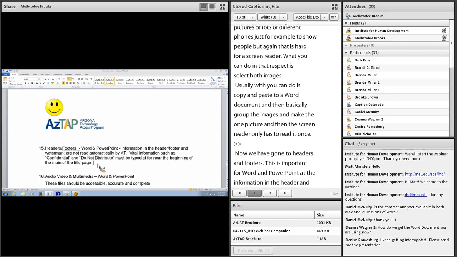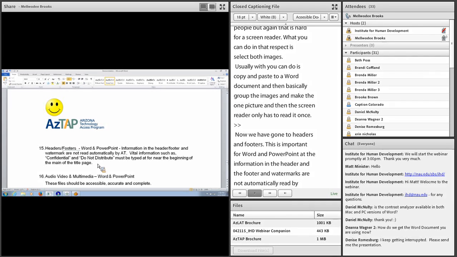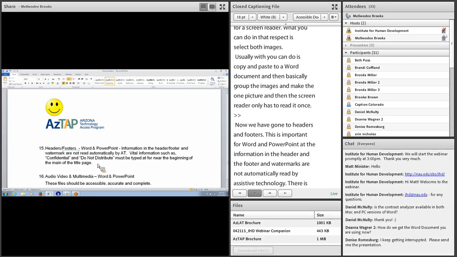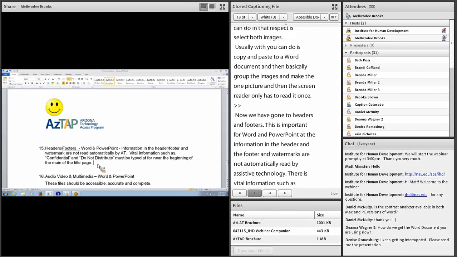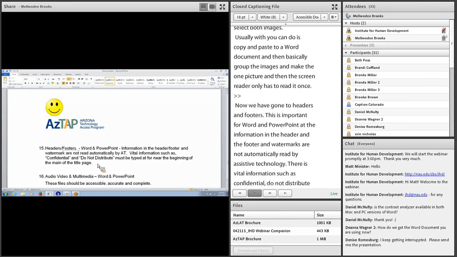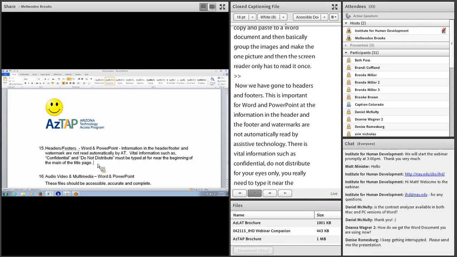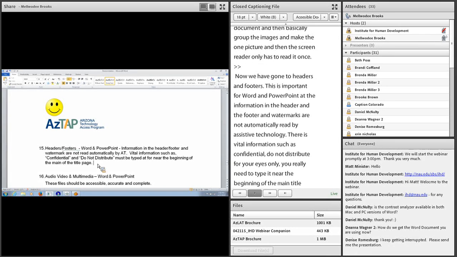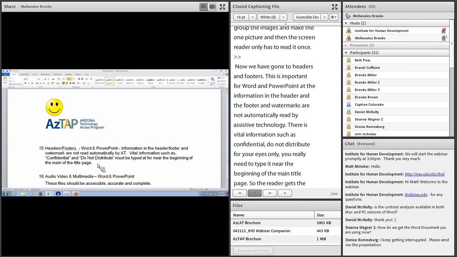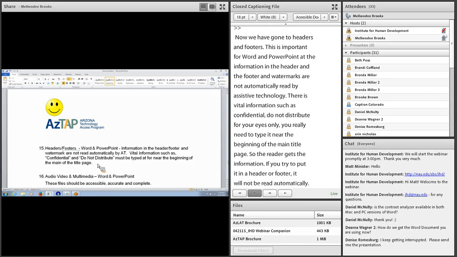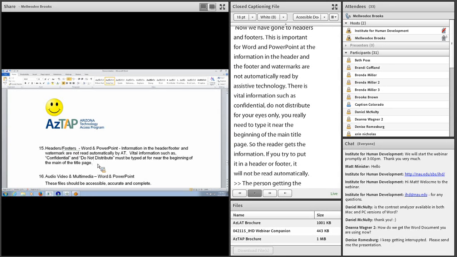So if there's vital information such as confidential, do not distribute, for your eyes only, you really need to type it near the beginning of the main title page so the reader gets that information. If you try to put it in a header or footer, it's not going to be read automatically. And the person getting the document may or may not know to access the header or footer.